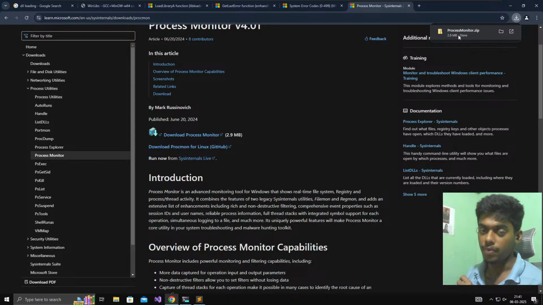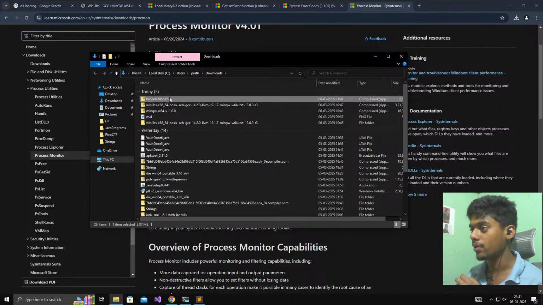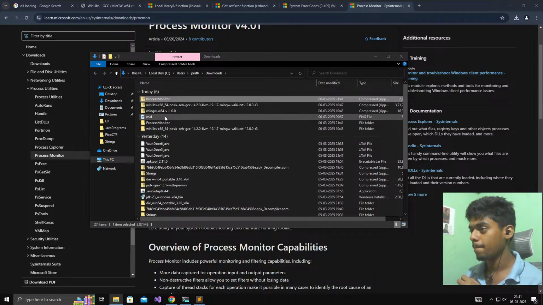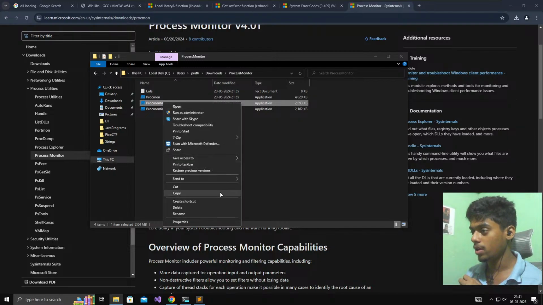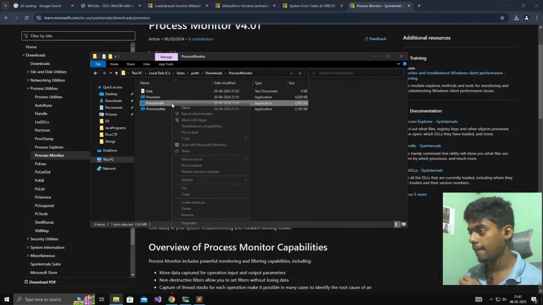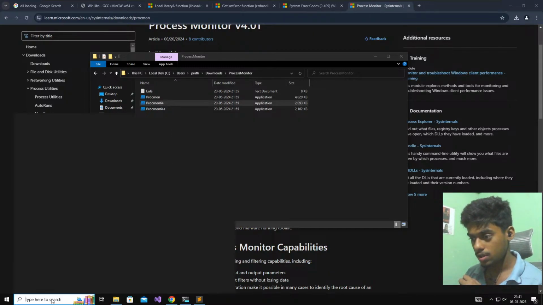You will get this zip file. You all are very smart, just extract it. 7-Zip, extract to Process Monitor. Now you will get many of those. Just copy the 64-bit one, send it to desktop, create the shortcut, and then pin it to my taskbar.